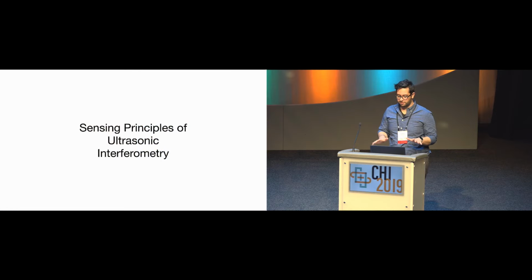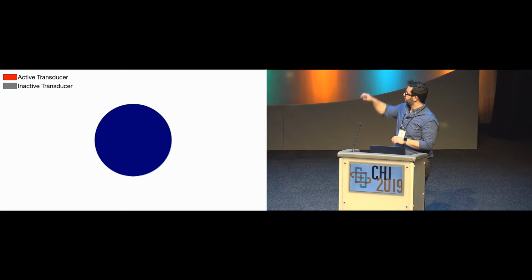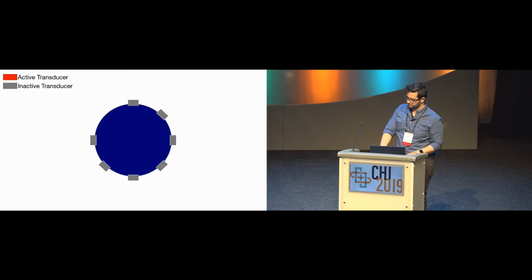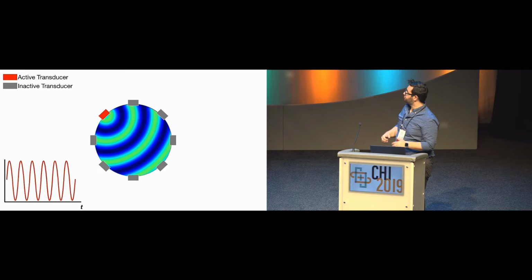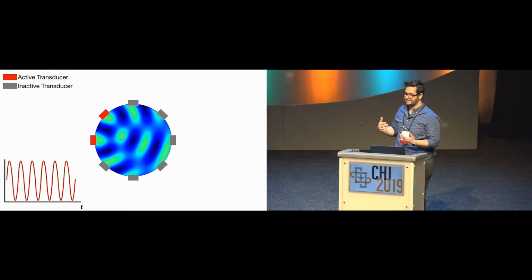But before we go any further about Interferi, let's first talk about interferometry, the sensing principle itself. So let's start with a cylinder of water. This is a top-down view. We can add ultrasonic transducers all around the column of water. And then if we fire one transducer, seen in red, with a 40 kHz ultrasound signal, a sinusoidal wavefront is created. We can then take a second transducer, fire it in sync with the first transducer, and generate an interference pattern. Note the peaks in yellow that form constructive interference, and the troughs in blue form destructive interference.